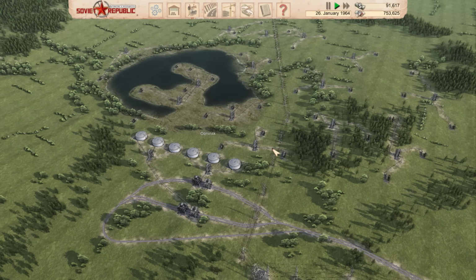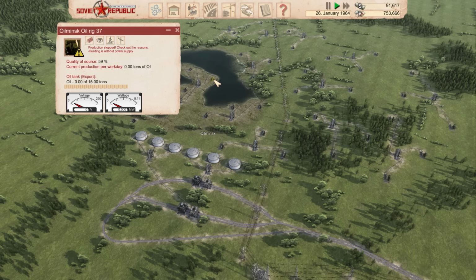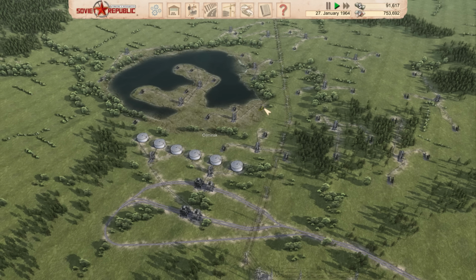So, in the last episode, we christened our brand new oil production area, Oil Minsk. And I placed a whole bunch of these, well, what are they called? Oil rigs? Whatever they're called. Oil rigs. Yeah, we placed a whole bunch of these bad boys. And it was super good.